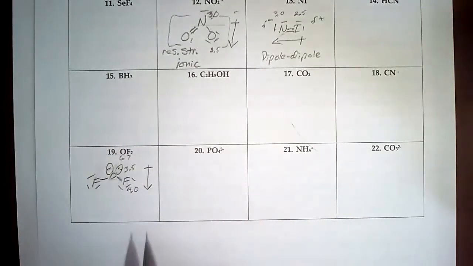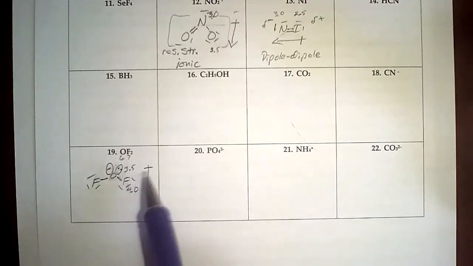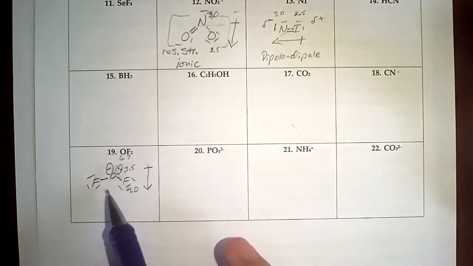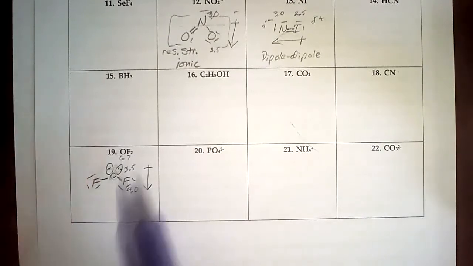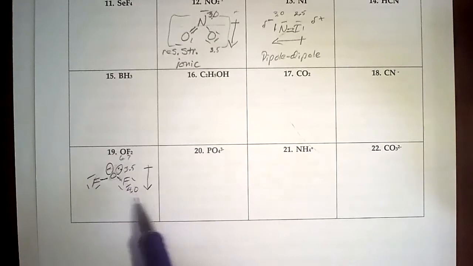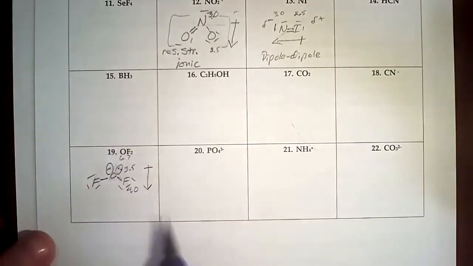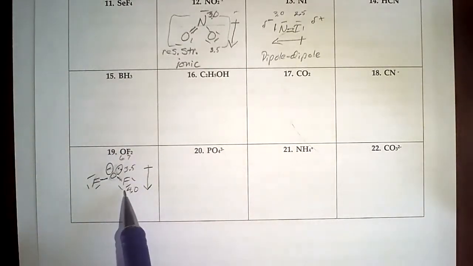Now, I also want to say that some kids who haven't been paying attention in other years come in halfway through because they've been goofing around, and they try to find the formula, the pattern, and they go, oh, the arrow goes away from the clouds. That's not the point. The arrow goes toward the side that was greater. If this was 4 and this was 3.5, I'd have to turn the arrow around because everything would have shifted toward the O. This time, everything shifted toward the F. This time, it shifted away from the clouds. Other times, it might shift toward the clouds.